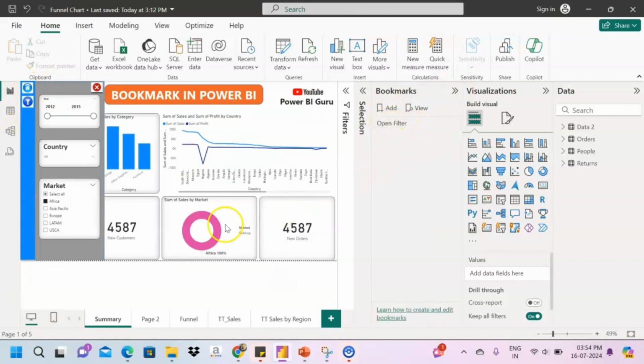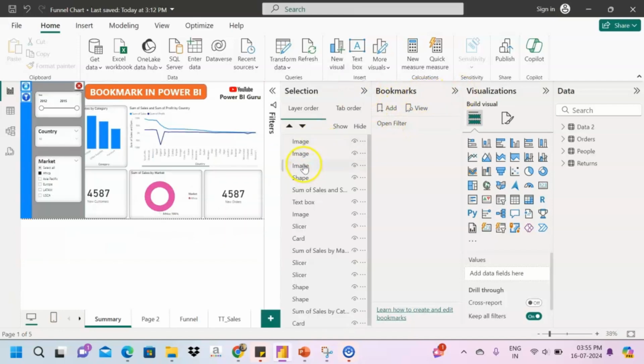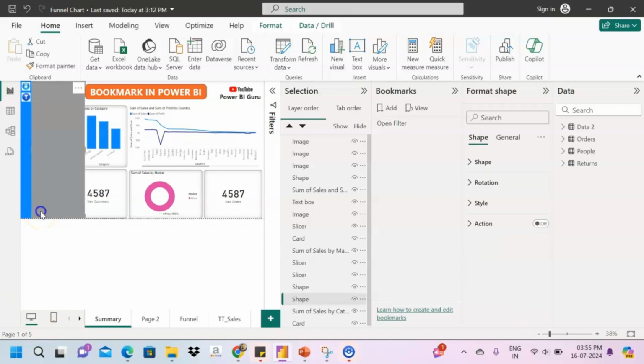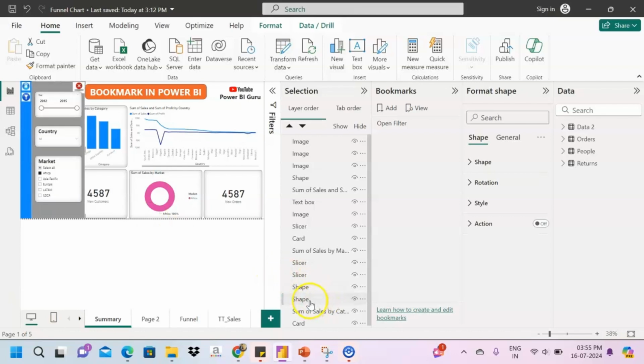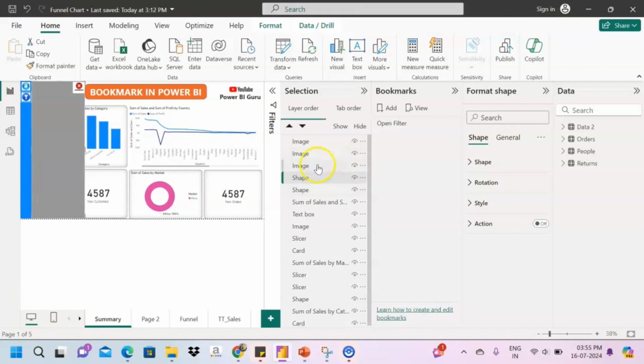This is for open filter. In the selections, we can group all these things together. Where is this one? All these three images on top. This one is this shape. Where are the slicers?